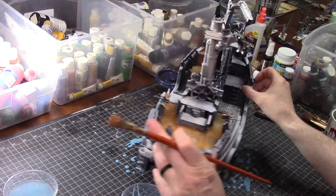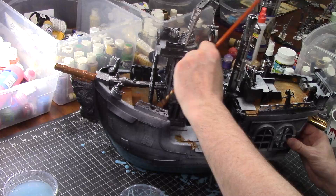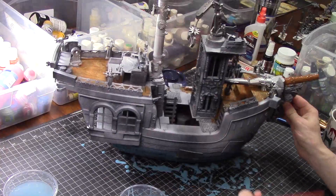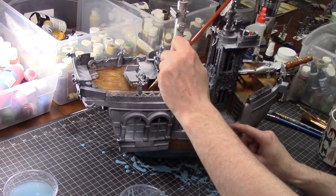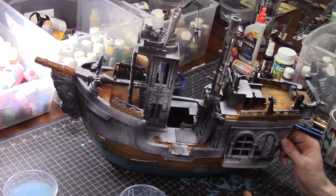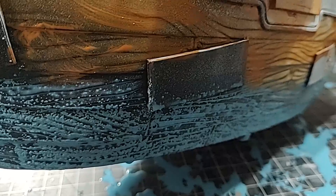I also want to get the sides of the ship, so I've got to get that front piece — get some wood in the front, getting both sides, hitting the decks, giving them a good coat. Then we're going to do the side of the boat as well, getting both sides, trying to get all the wood on the boat brown. This is a close-up look — you can see how the texture paint has been applied and is now mostly dry. Looks pretty crusty, exactly how I wanted it. You can also see the brown paint on the bottom.